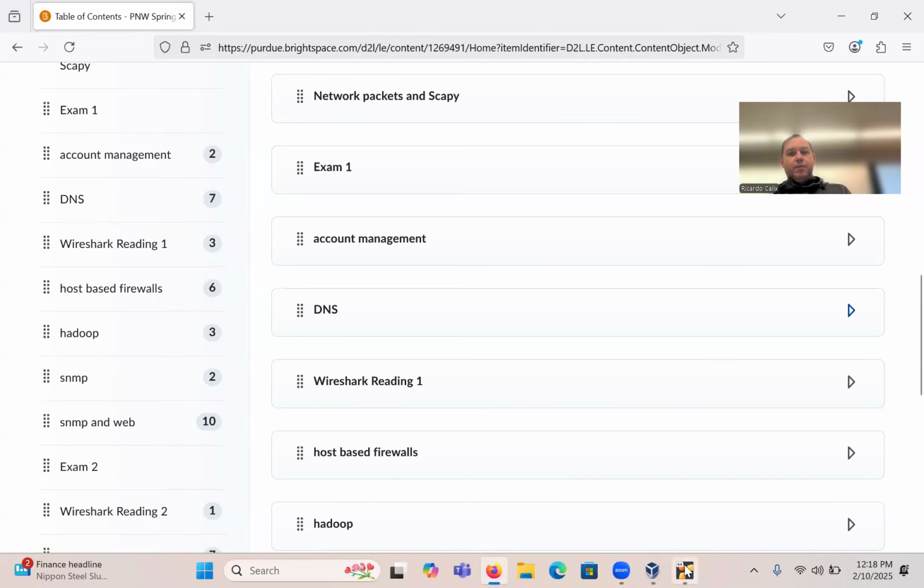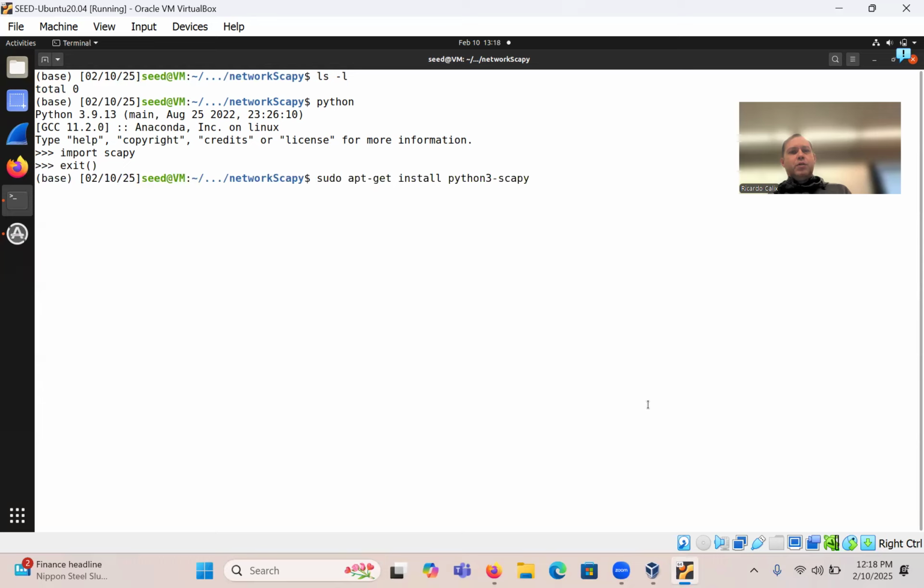So, all right. For those of you that don't have it, can you try this? sudo apt-get install python3-scapy, and it works. Everyone over here? All right, good. Once you have that, perfect. That's all we need. As I said, a very powerful library, and now we can start playing with it.